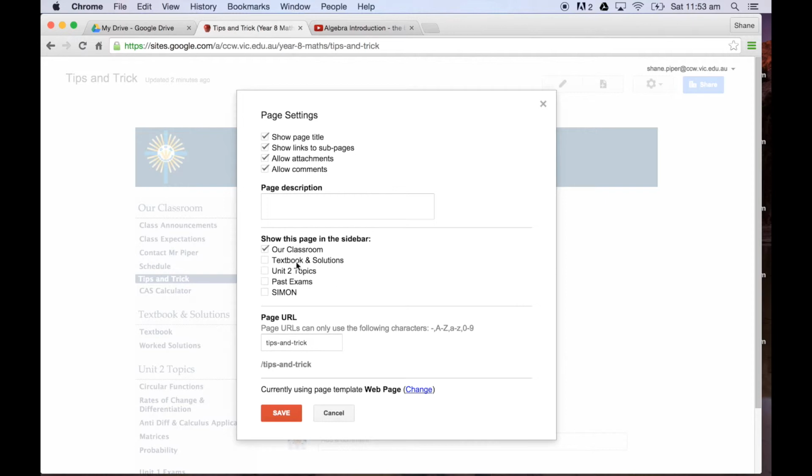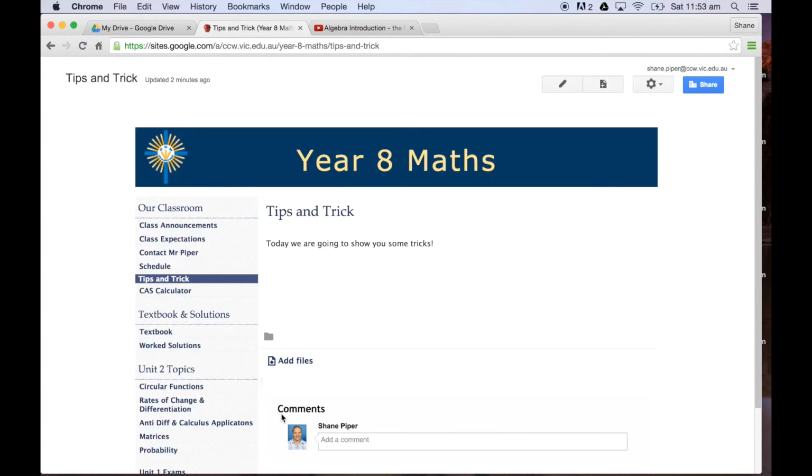Notice that this page appears under the Our Classroom heading in the sidebar, so that's where we find it when we're on the site. But down the bottom here, I've got allow comments, allow attachments, show links in subpages, show page title. I'm going to turn the bottom 3 off and go save.